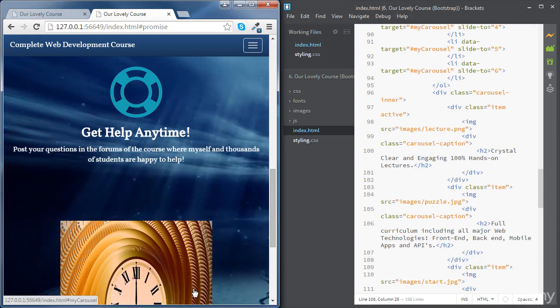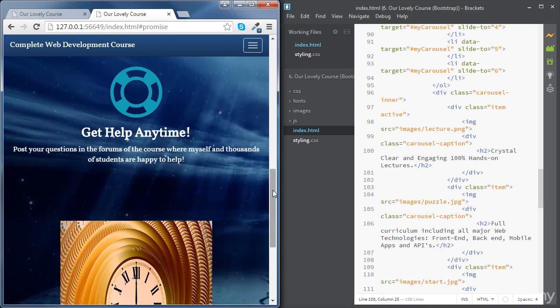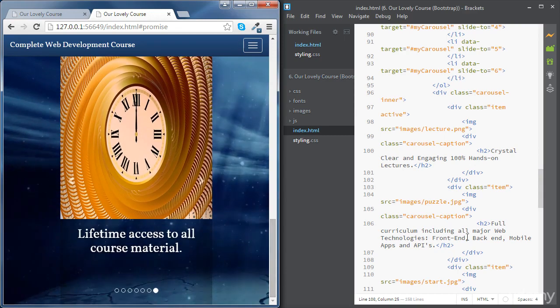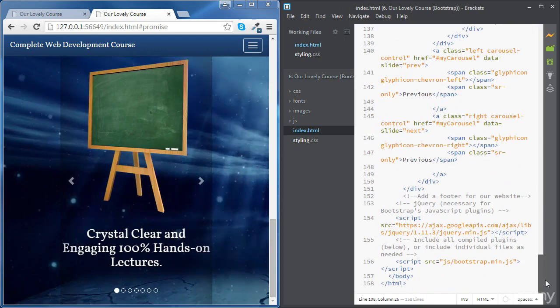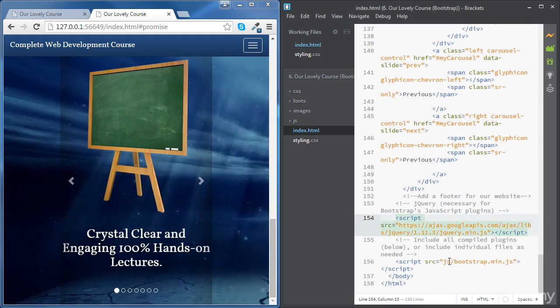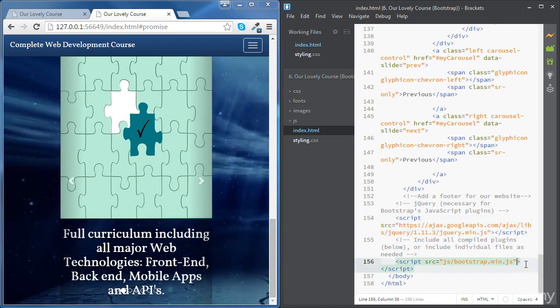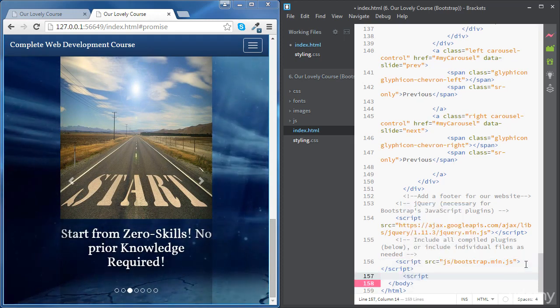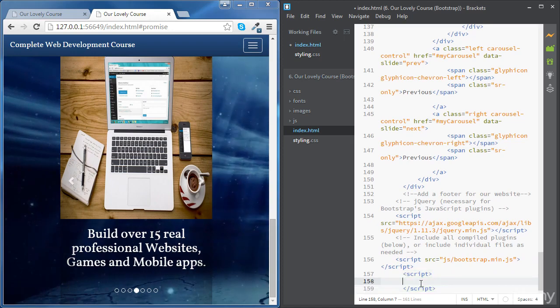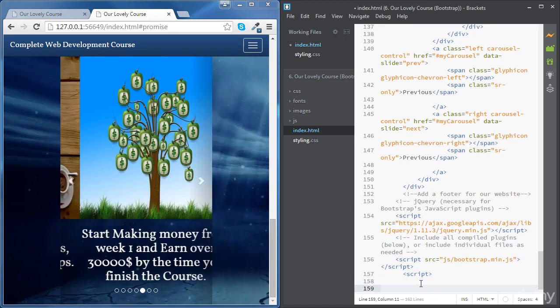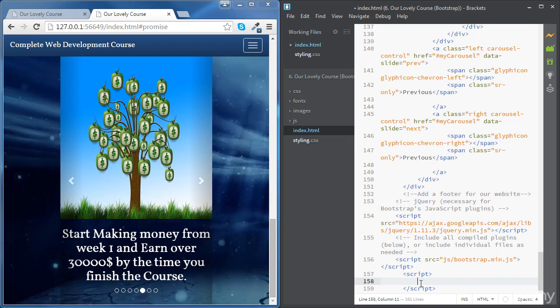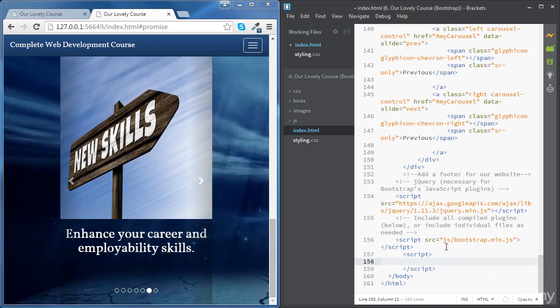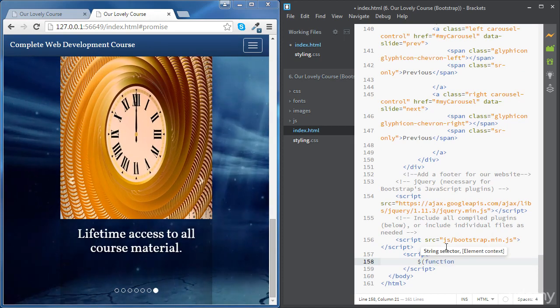Now you can write a little bit of jQuery code to control the amount of time between 2 slides. Okay. So let's go at the end of the body element, and create a new script element. Okay, so we're going to write our code inside the document ready function to make sure that the document is loaded before we execute anything.